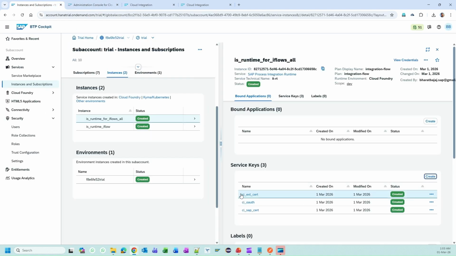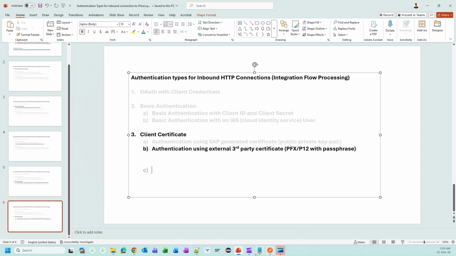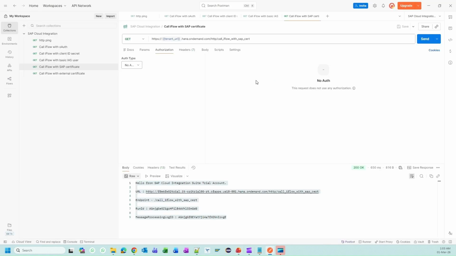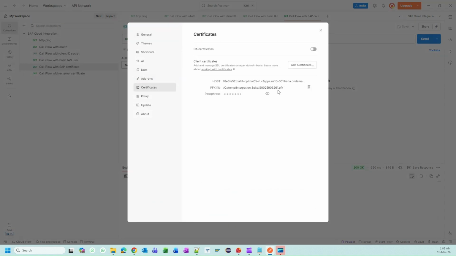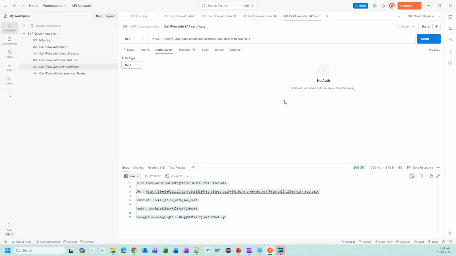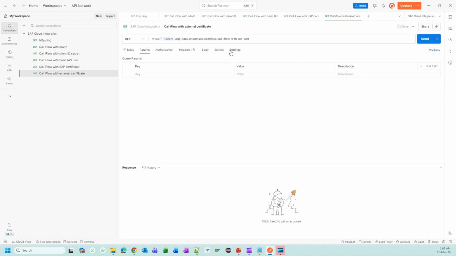This is created. Now if I try to call from Postman, let's quickly verify the certificate. Go to settings, certificates, and I have the PFX file. Perfect. Now let's try to call this, sorry, the external certificate. Let's just try to call this one and then send.